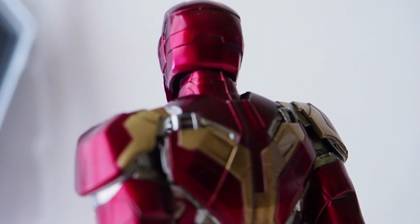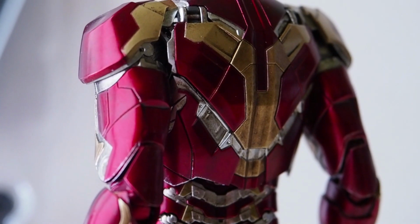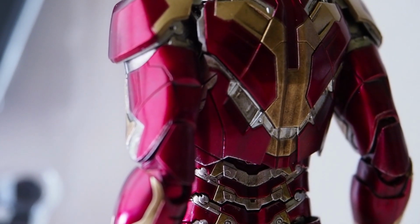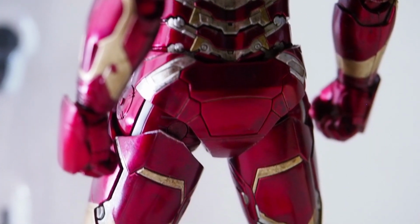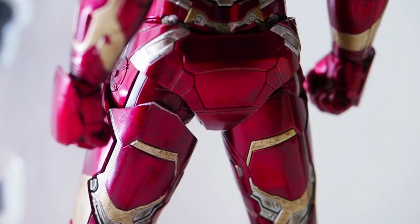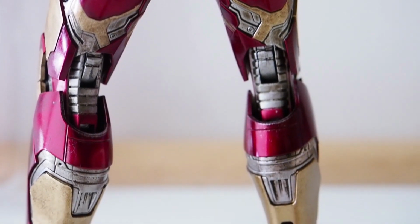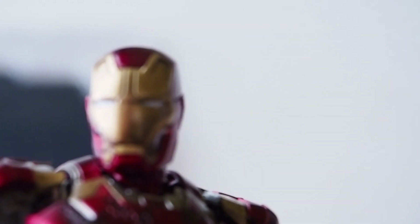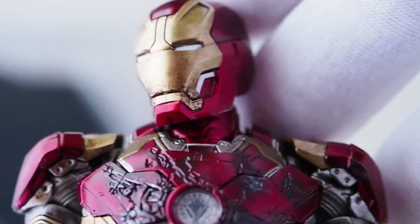And here's a back view of the 43, and it does have open flaps just like the previous version, and the first half of the torso is detachable for you to put batteries in, and then the butt plate is removable, and you can add the base to it to prop it up, and there you go. Alright, so as far as articulation with this one, it is somewhat of a struggle in a good way, I guess.